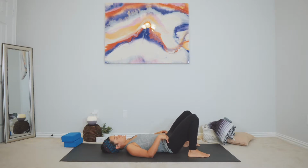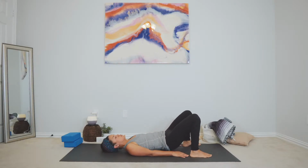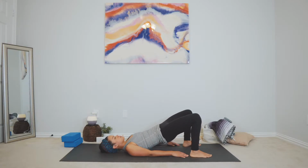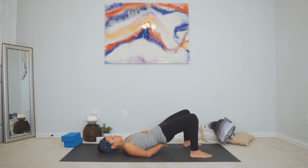Nice. Let's take one bridge pose just to go the opposite direction of what we just did. So heels very close to the sit bones, or if you extend your arms down, extend. Lift the hips. Your ribs down. Inhale, lift the hips. So that means that you really need to engage on those glute muscles and your legs.